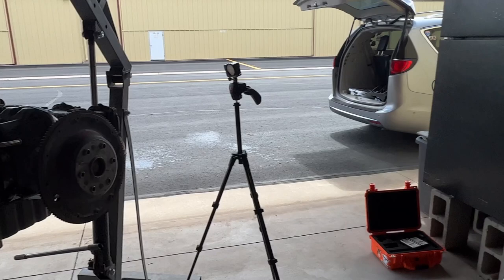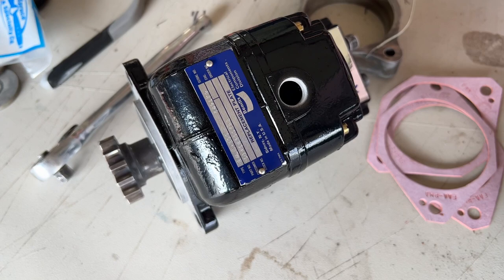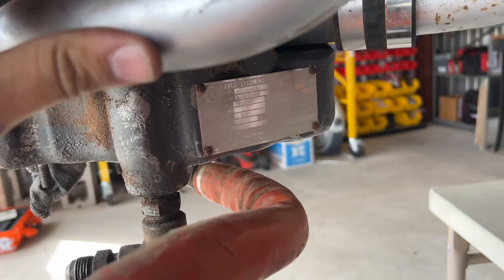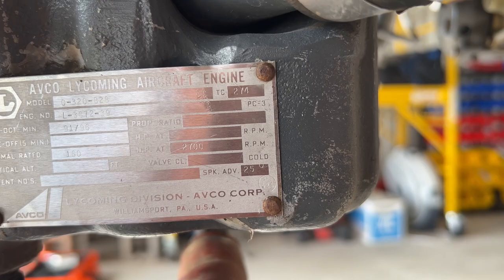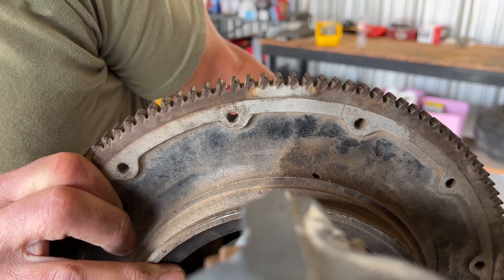Dwayne, where are we at? Almost there. I can't get over how good a job QAA did rebuilding these guys. They even went as far as putting a new plate on here — they stamped my serial number and everything back on it. My old ones were really bad. We are ready to get these guys mounted on here. So the first thing that we want to check is on this plate right down here, and in this bottom corner we're seeing spark advance 25 degrees. So we need to take our engine from top dead center to 25 degrees. And if we look up over here, top dead center with our mark, we have a 25. So Dwayne's going to go ahead and turn that to line up right there.